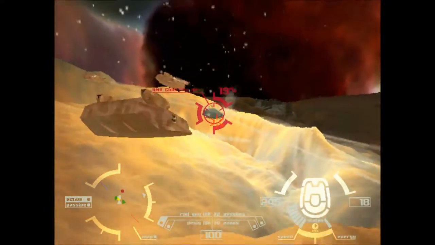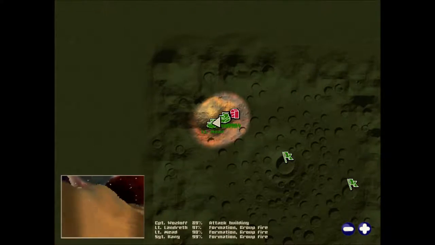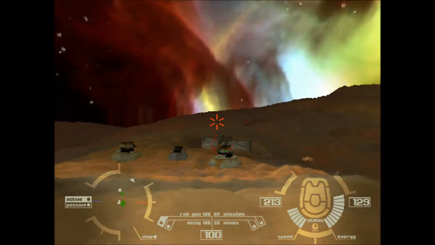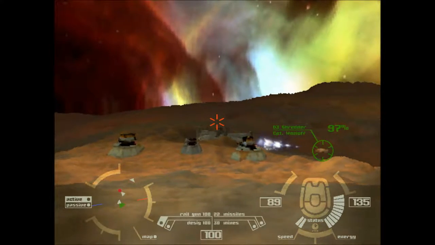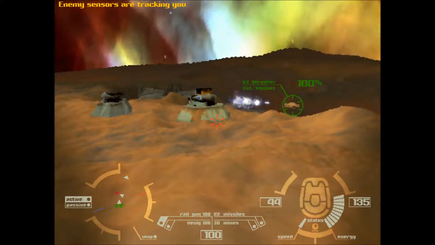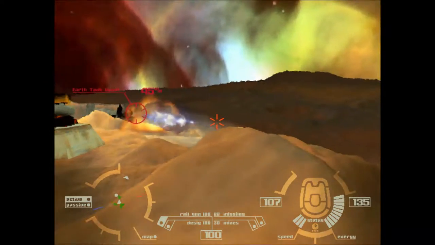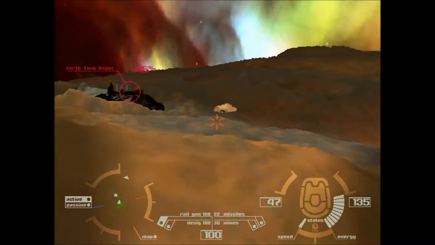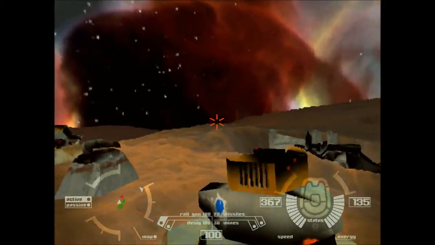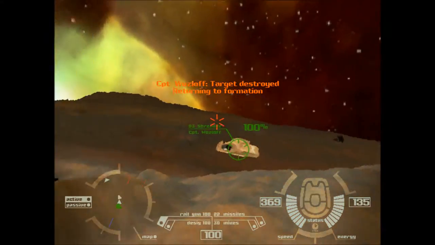Oh, God, I almost got obliterated by my own wingman. Nice. Fire at will. Let's move away and let the shredder do his job. Look at that powerful, powerful plasma cannon just firing away. I think giving time for other tanks to heal up. Target destroyed. Returning to formations. That's the northern base destroyed.